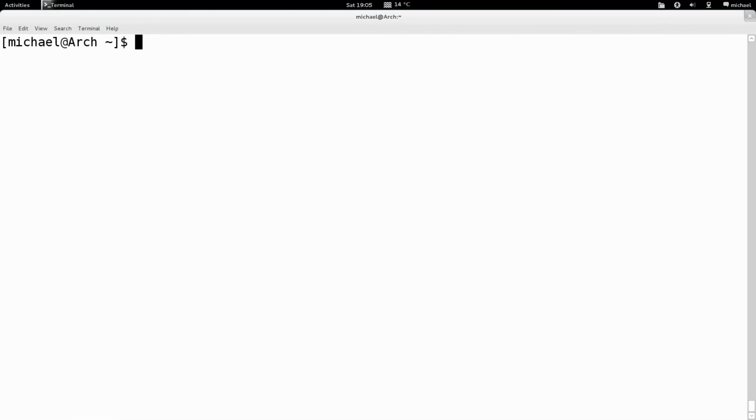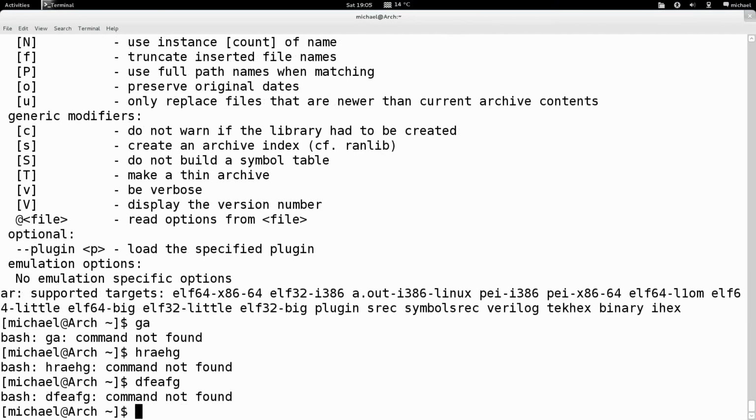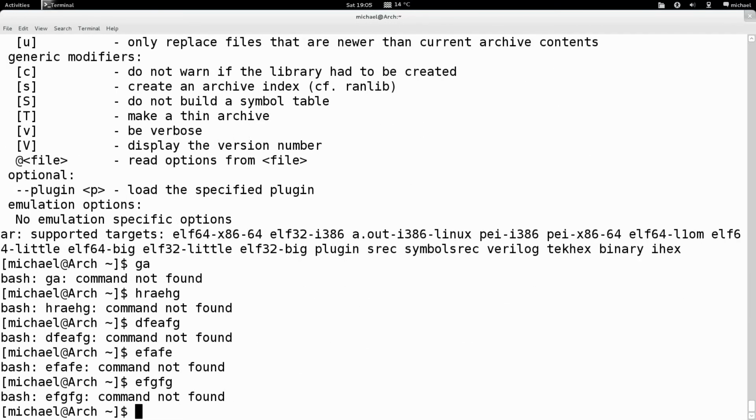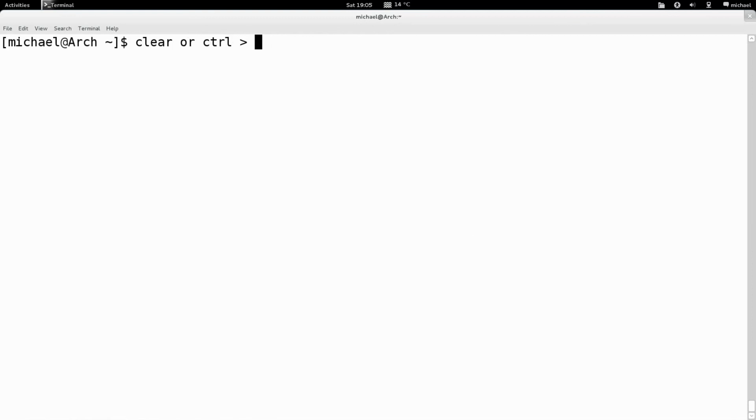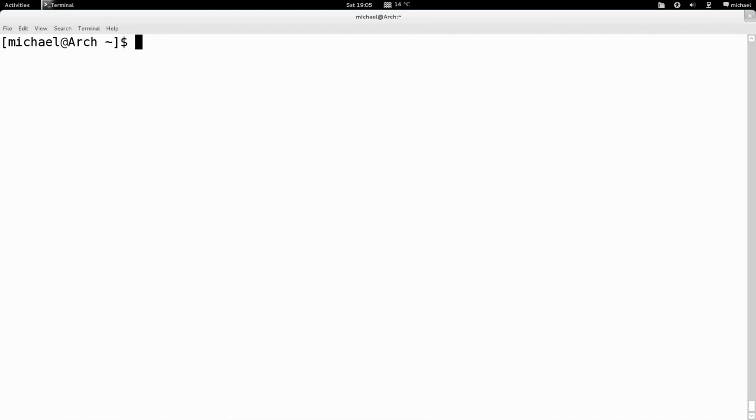What I've just done here is I've cleared the screen. So let's say I have a lot of garbage typed up. Okay, so now I want to clear it. It's all messy. I can either type clear, or I can do a quick shortcut and type Control and L. Control L will clear the screen and leave the current line, as will clear. Alright, so let's get on to the more advanced ones.